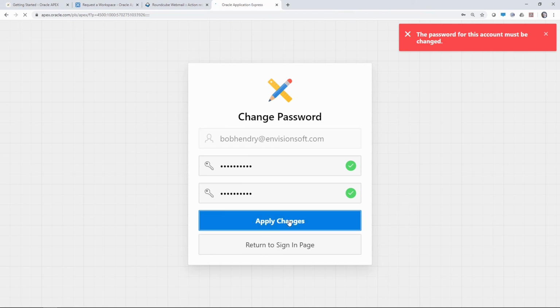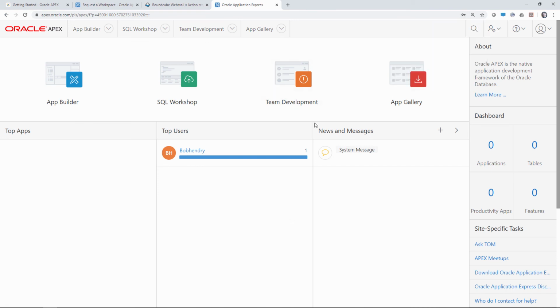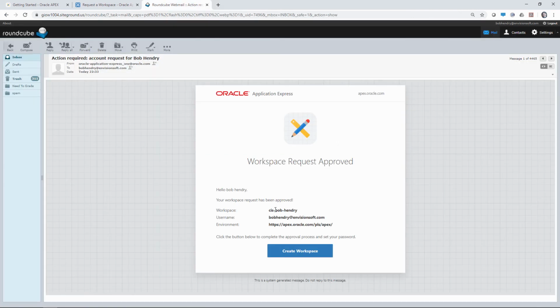Now you might get something slightly different because you presumably don't have an Oracle Apex account. So since it's setting you up for the first time, it'll be similar to that. It'll have you put in your workspace. It should be obvious. If it's different, it should be intuitive. It'll have you put in your workspace and your password. At this point, this is what it looks like. So we can go in there from scratch. Just pretend like you just set all that up and you want to go in Oracle Apex.